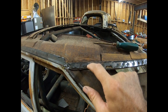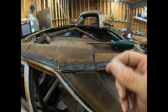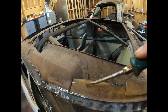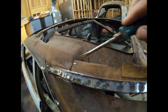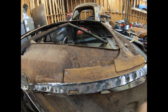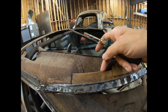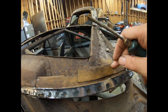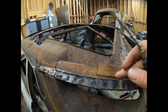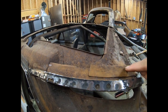So you've got roof skin on top, quarter panel underneath that, and then the inner structure behind it. Now, this panel is your quarter panel, and it folds over and goes down here. There's nothing behind that up till about right here, and then there's another inner structure, which is part of this one, folds up under that. Then you've got this inner structure that goes on top of the quarter panel metal. So you've got this on top of it, that on bottom, this is in between.